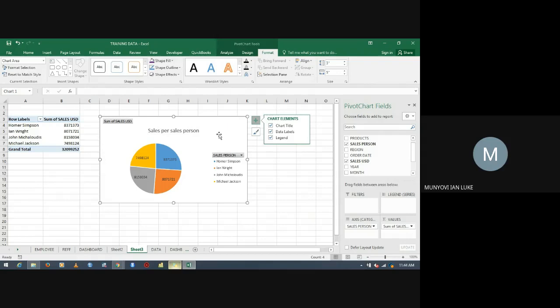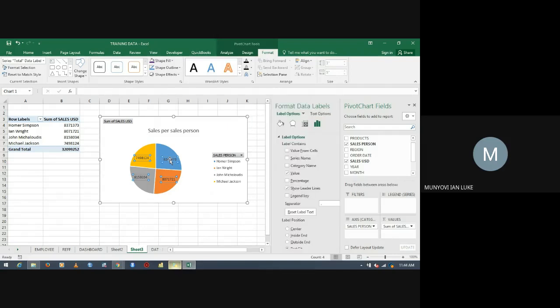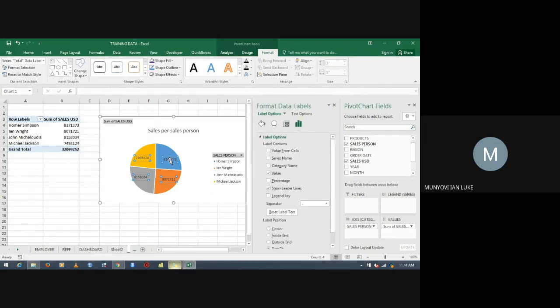And I want us to be careful here. I want you to identify one of the numbers, for example, let me use 83, 71, 373. I want you to double click on that number, the number itself, not the space. So I'll double click on my 83. Once I double click on it, another small menu will open up. It's called Format Data Labels.